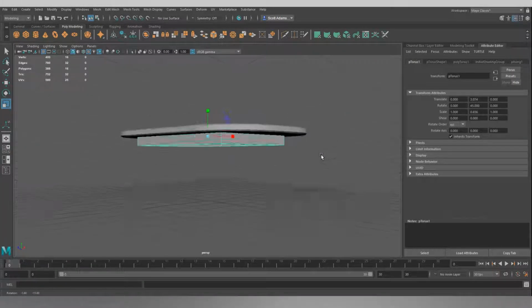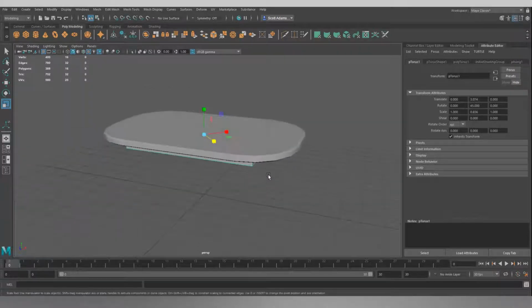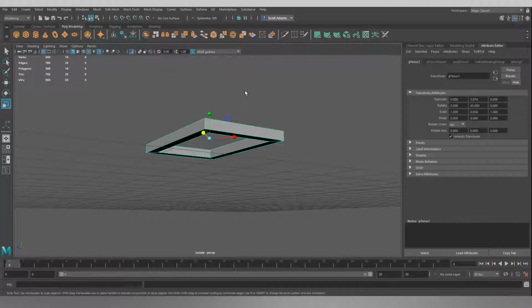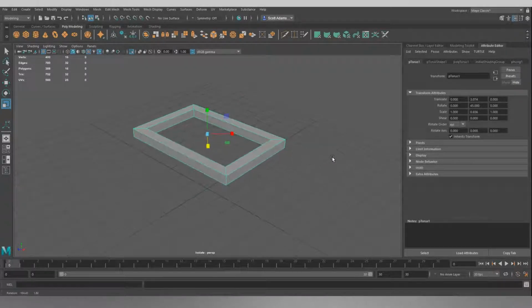So what we're going to do here is, the faces we need to delete are the ones that meet the tabletop. Right now, we don't want to move the Taurus and we don't want to move the tabletop because they're just where we need them to be, but the tabletop's getting in our way. So to access those top faces again, we come up to the top of our viewport while we've got our Taurus selected, and there's this little blue square with a white cursor on it. We click on that and it's isolate selected. So if we click off again, it's just isolating whatever we have selected, so it's the only thing visible in the viewport.